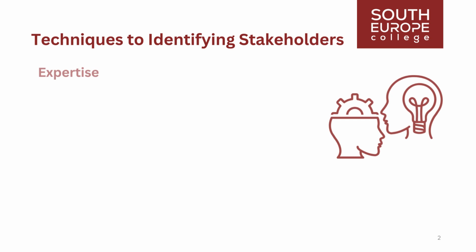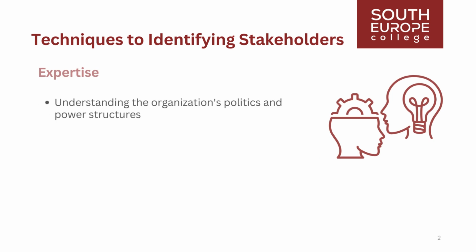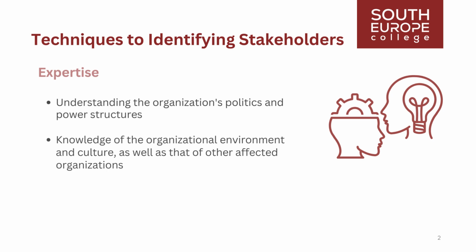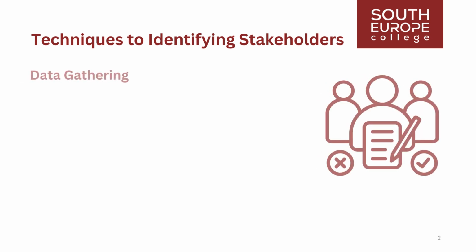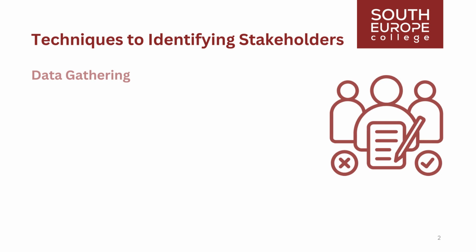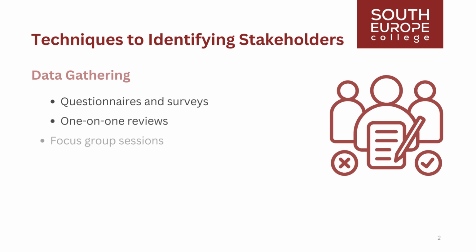Expertise should be sought from individuals or groups with specialized knowledge or training in various areas, including understanding the organization's politics and power structures, knowledge of the organizational environment and culture, as well as that of other affected organizations, including customers and the broader environment, knowledge of the industry or the type of project deliverable, and knowledge of individual team member contributions and expertise. Various data gathering techniques may be employed in this process, including questionnaires and surveys, one-on-one reviews, focus group sessions, or other mass data collection approaches.